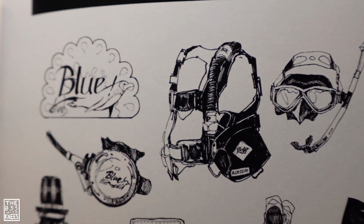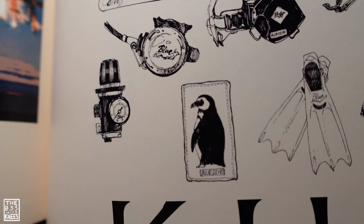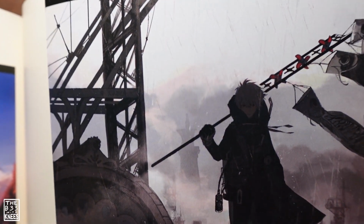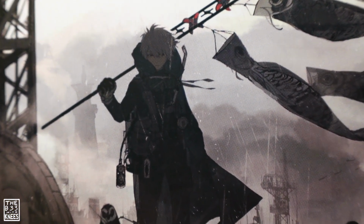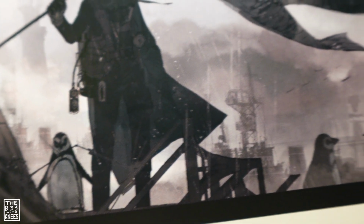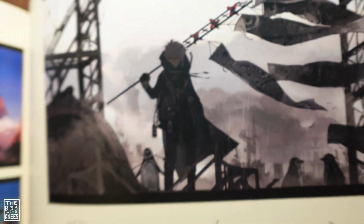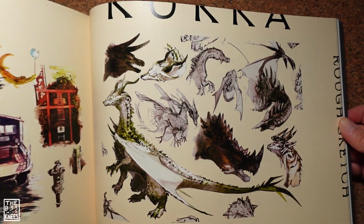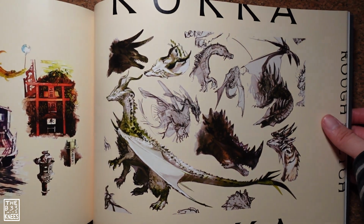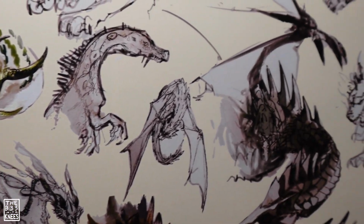This artist, I just am blown away by how much work they put into branding the idea, and here it is being used, and it's such a dark piece and you can hardly see it, but there's the stuff he worked on and there are the penguins, and so it's amazing to see that he did all that work, all that sketching, all those ideas for the outfit, for the items, and you can barely see them in the piece. And I still love the piece, but it makes you go, they didn't have to go that hard, but they did, because this is their process. This is their standard process.